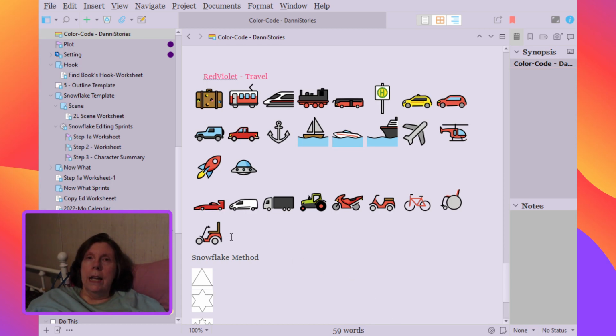Basically, the icons are in the Unicode catalog, but they are not drawn in the Unicode catalog. There are symbols for all these things. So if you go on Facebook or Twitter or any social media, they've got their own set of these that they drew, but you can't use them.